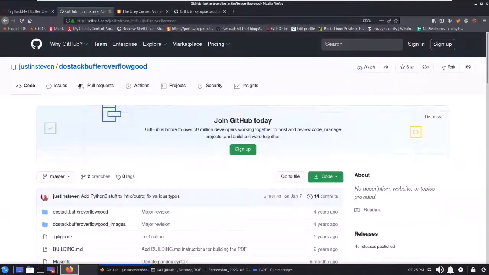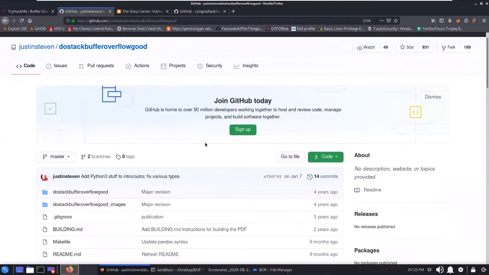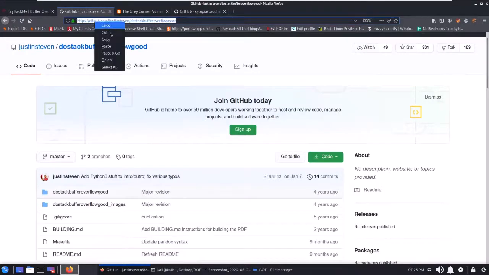Another one is this one, Dostackoverflowgood from GitHub. Please share that link for the GitHub on the chat. I'll copy everything. So this is a little bit different, and you guys can practice on this. I'll provide all the links here.